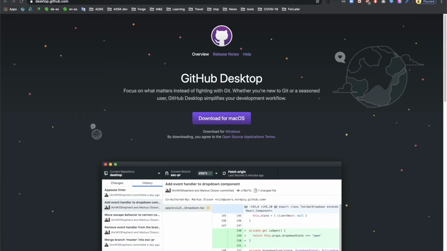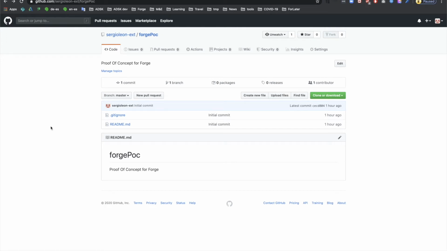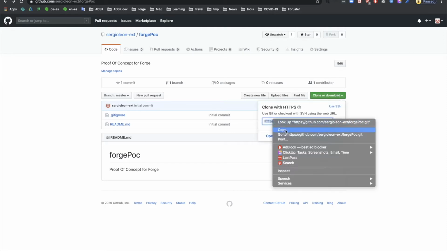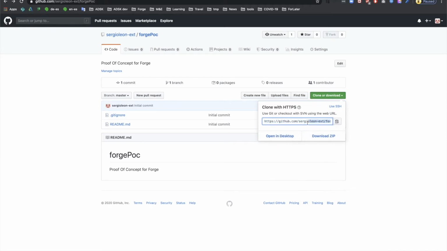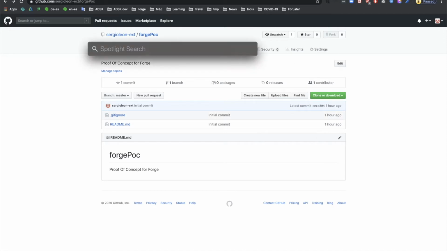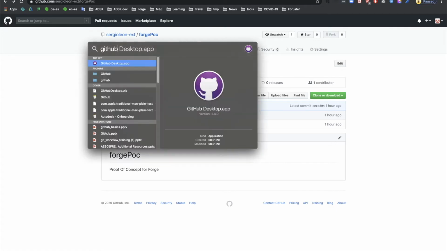So the next step will be, if we come back to our repository, to clone or download our repository locally on our PC or Mac. For that, we have this green button where we can copy the URL that has a Git extension. We copy all of it, and then in our client that I already downloaded, the GitHub Desktop app.